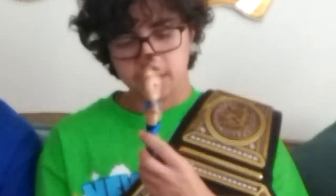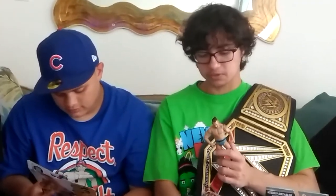Getting to the figure. This kind of reminds me of his Royal Rumble attire from this year, except it's just blue and yellow. Yeah, it should have came with a jacket. Man, that would look so sick. They're probably going to have it maybe in Elite. I think his first Elite will be his exclusive Royal Rumble attire and it'll come with the jacket.